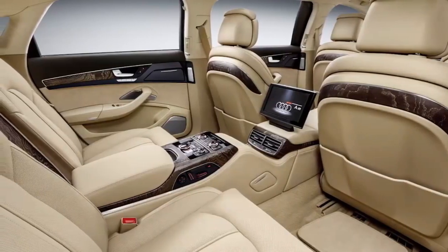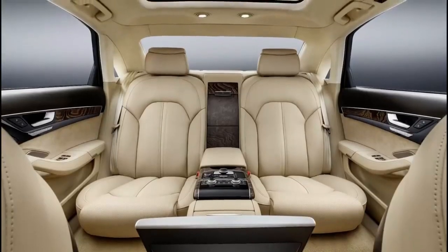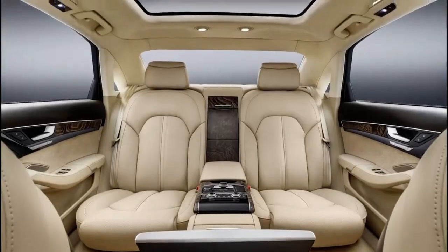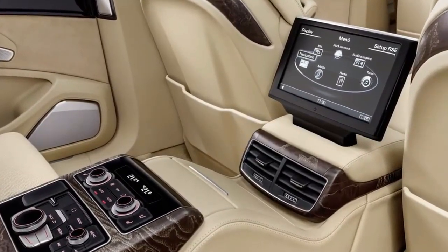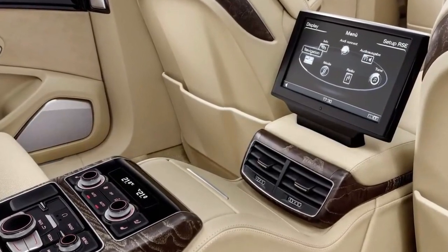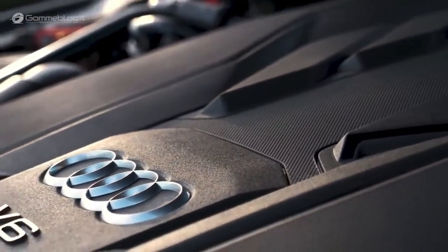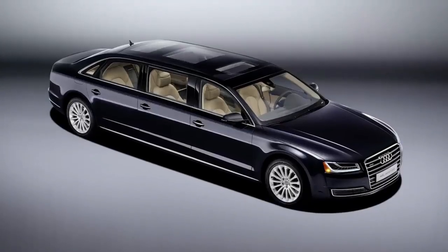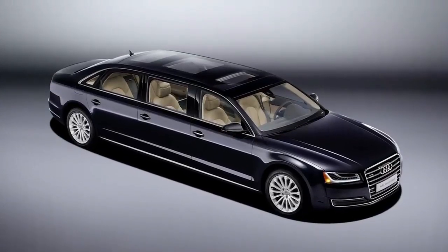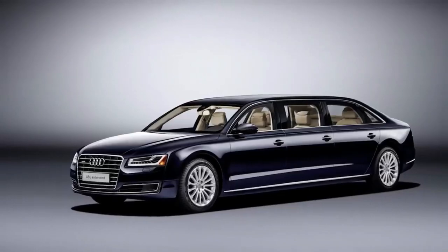Stepping inside, you're greeted by sublime luxury and plush design. All six leather seats are front-facing and feature individual sunblights. There are touchscreen smart displays throughout, and a main 12.3-inch screen that acts as the interactive dash. Under the hood of this Audi limo is a 3.0-litre turbocharged engine that produces 310 brake horsepower. Speed isn't exactly on the agenda, but the A8L Extended is still nippy enough to get from 0 to 60 in 7.1 seconds.